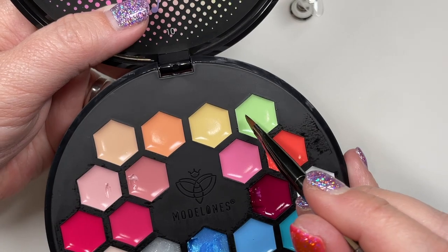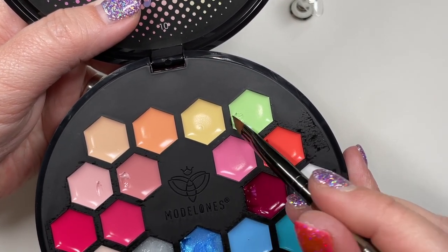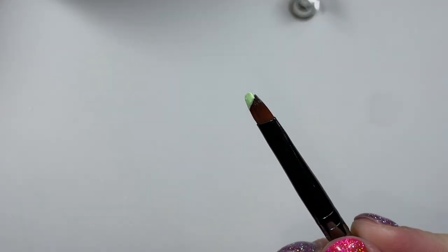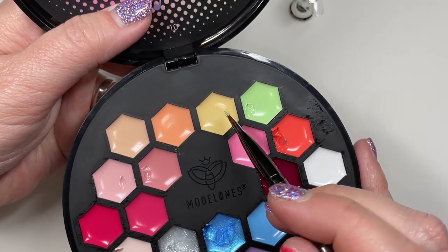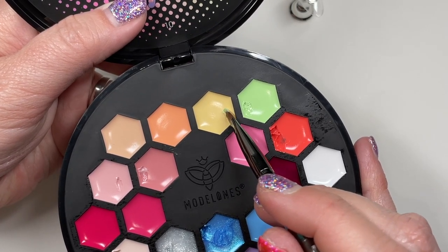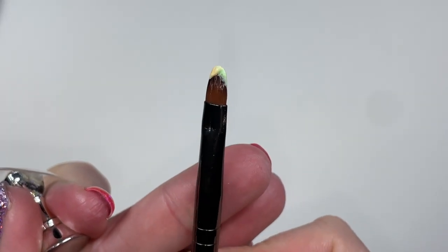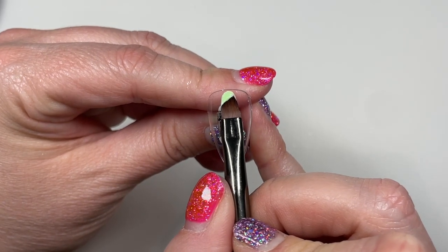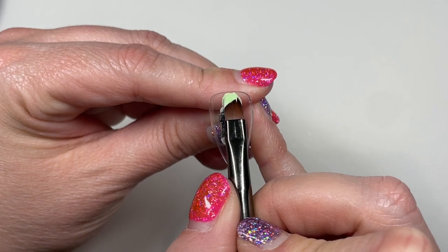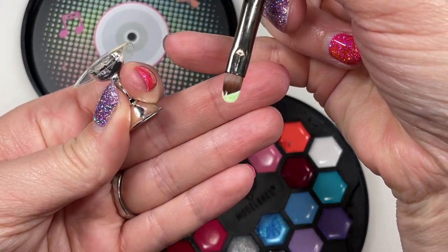I am going to use the yellow and this amazing green, and I'm going to work just straight out of the palette. So right here, I'm going to put the green on one half and the yellow on the other. Now, one thing that I did differently this time, I actually put a base coat on this tip, and it kind of screwed me up because it just stuck. My brush just stuck, honey. Look at that. It was not gliding at all because of that sticky base.